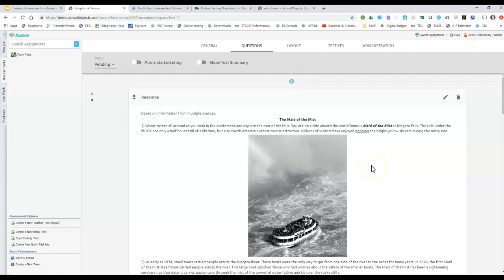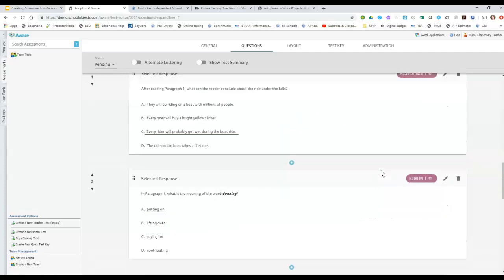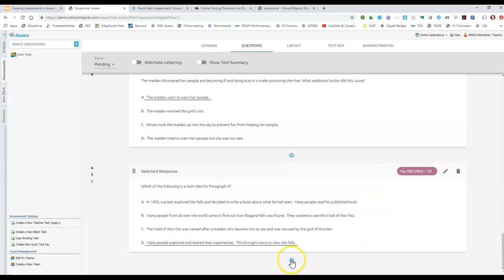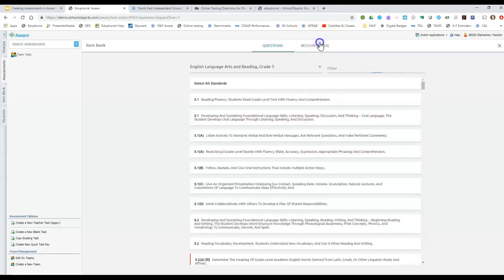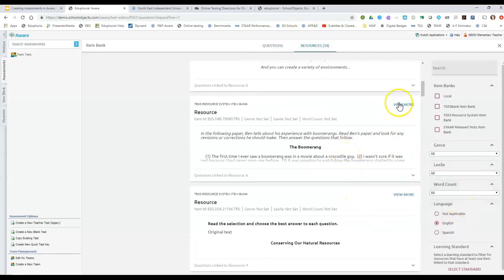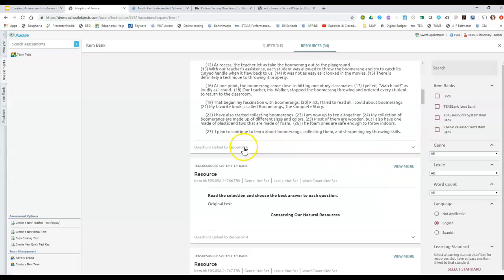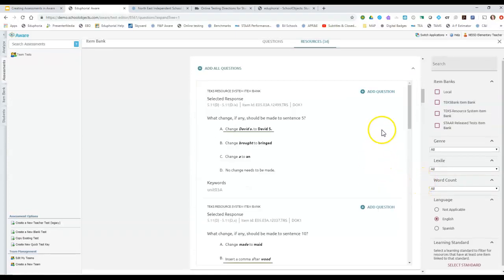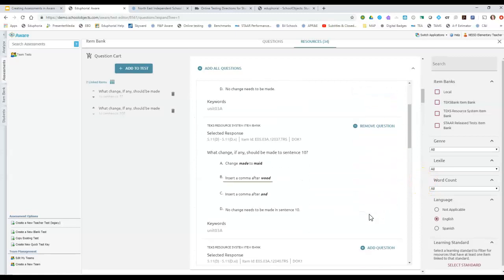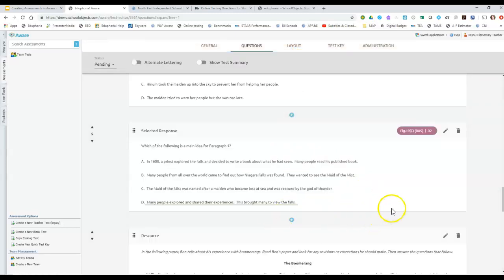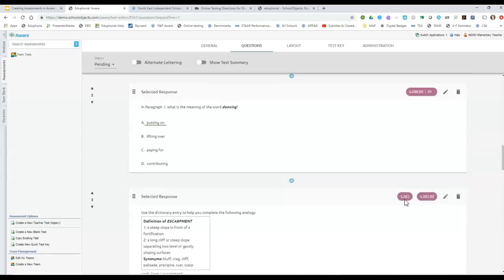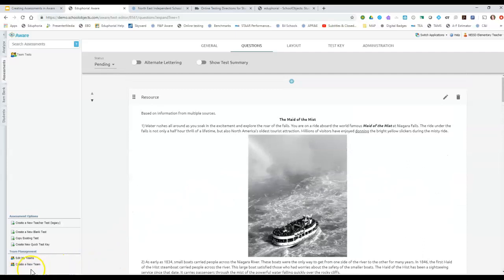Now, I can stop here and leave it at one passage and multiple questions, or if I want to scroll down, I can add another passage to make it a multiple passage test. Clicking on that blue plus sign, whichever blue plus sign you click, that's exactly the location it will add. Can search for the item bank again. Remember, switch to resources. I can decide, let me look at this one. I like it. Let's look at the questions. As soon as I add questions, it automatically adds the passage. You don't have to select the passage to add it. Click Add to Test. And that's how I add reading questions to a test for English or Spanish tests.